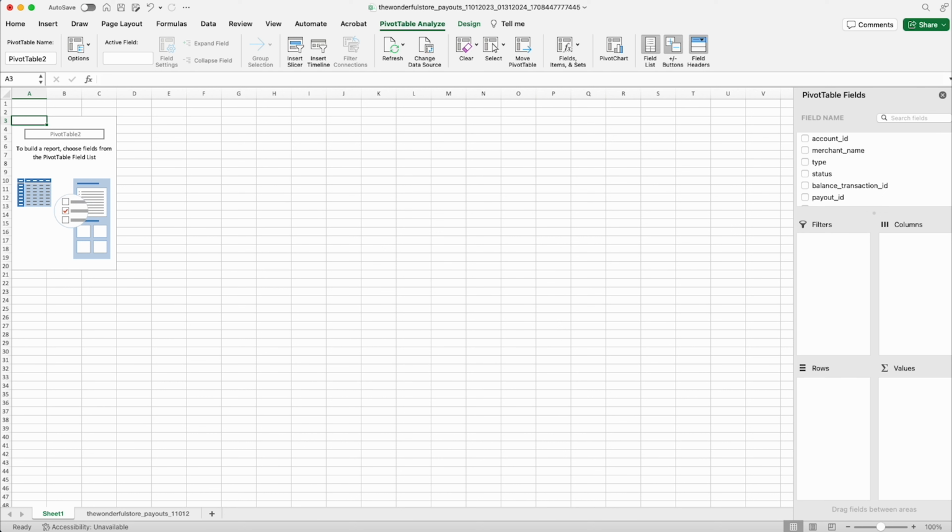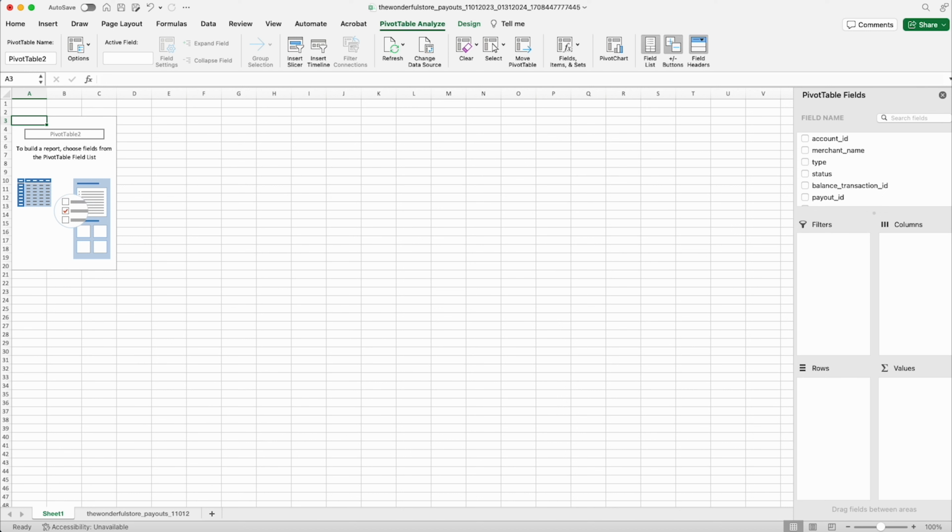We normally want to use our columns to show things linearly, so columns usually contain data that has dates. For our values, we would usually put data that contains amounts or total amounts, and then in our rows, we would use these to separate our information however we'd like, such as IDs, statuses, or types.